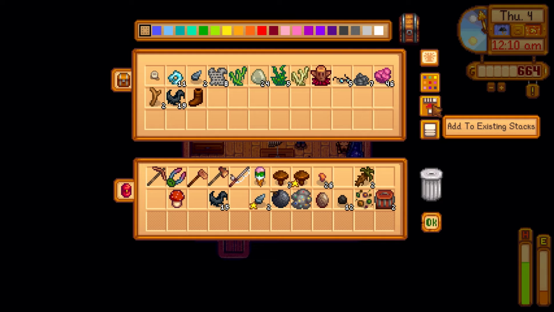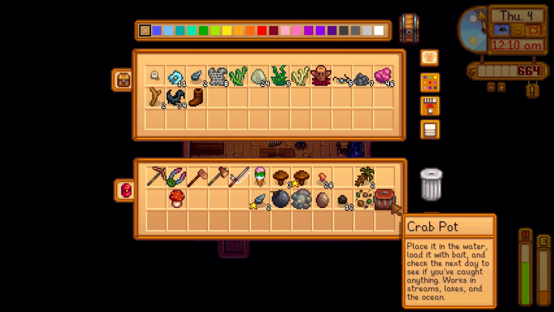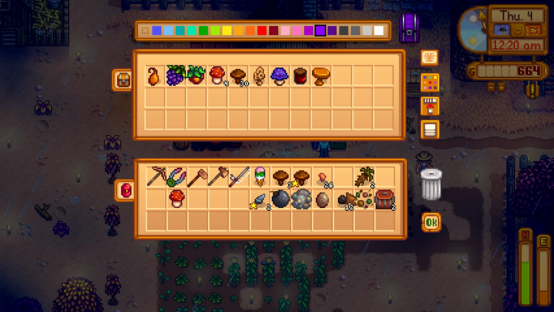What am I doing here? Put up anything else that kind of stacks up. There you go. Coal, mixed seeds, cave carrot. I'm like, that's just food, right? It's not that big of a deal if we eat that right now or what, but I guess we could just keep it, right? And then we have mushrooms and stuff I do want to put up over here.